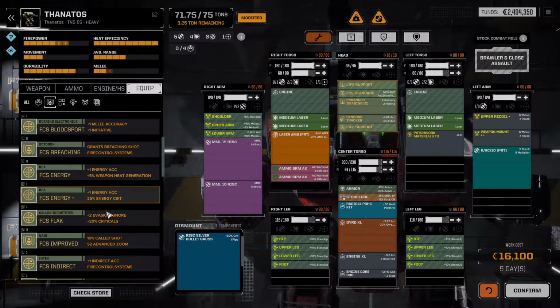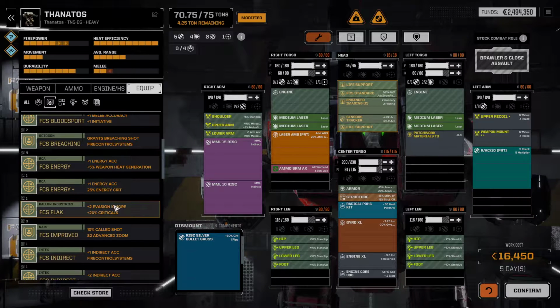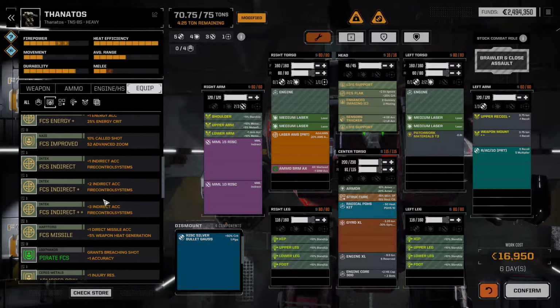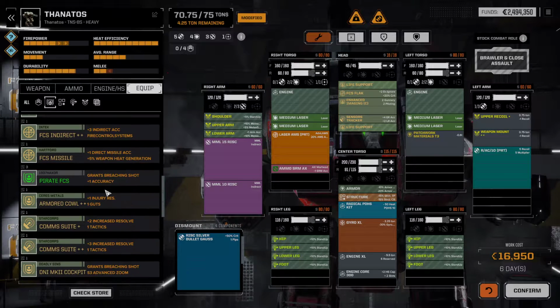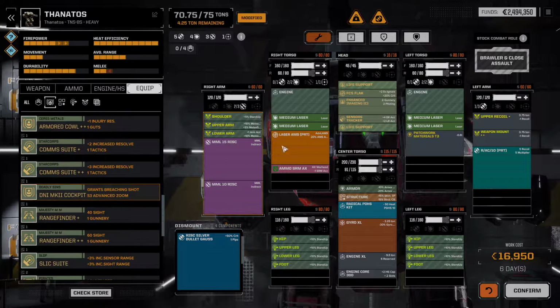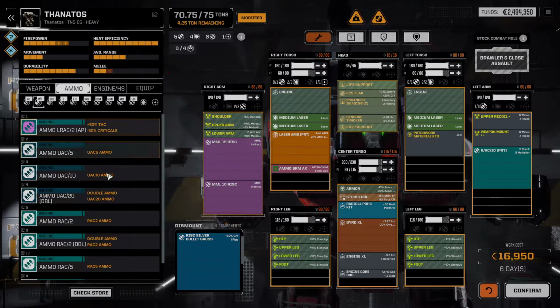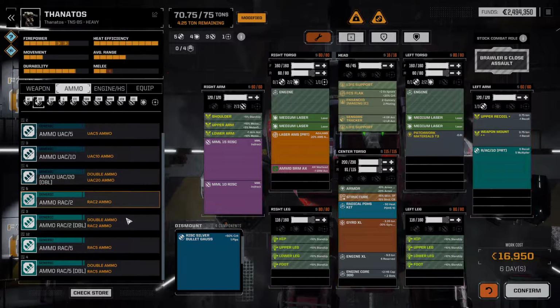If we have a flak, although I want to use this flak for other things, so this is purely a theoretical build at this point. I also don't think I have the ammunition for this. And you have an enhanced imaging which gives you +2 gunnery. So then we would come over to ammo. We look at rack ultra, and I need rack 10, which I don't have.